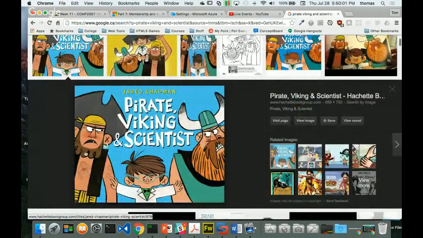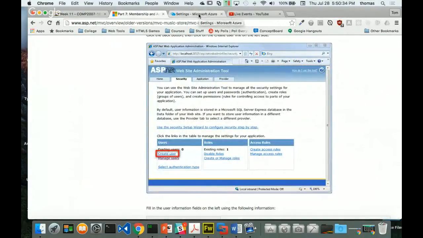So the way it goes like this. Pirate is friends with scientist, and scientist is friends with Viking, but Viking and pirate are not friends, right? And the reason I'm bringing this up is because just because you have a relationship with the provider doesn't mean that you and the other person are friends. It just means you've created a three-way trust relationship. Because the other provider trusts them and you trust the provider, you're letting that person log in and register on your site. Why would you want to do that? And why wouldn't it be better if you held all the credentials locally?